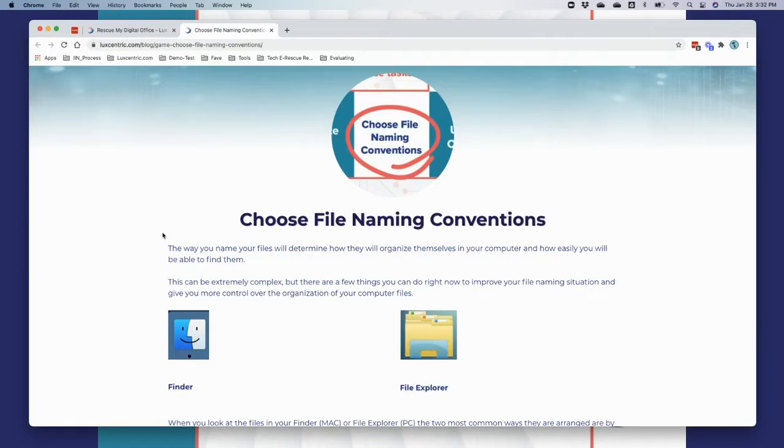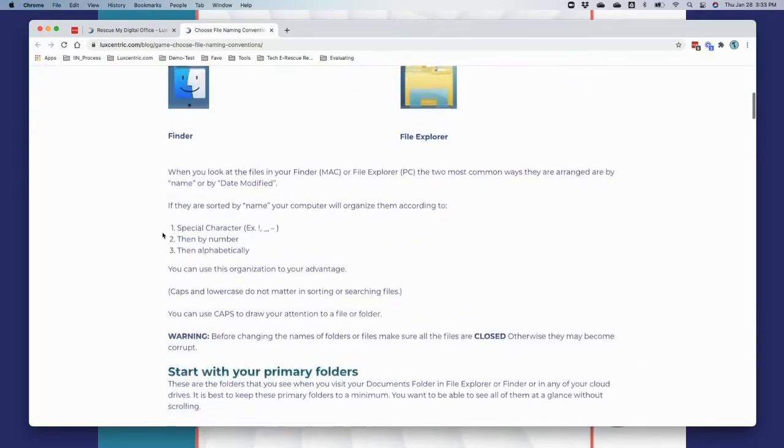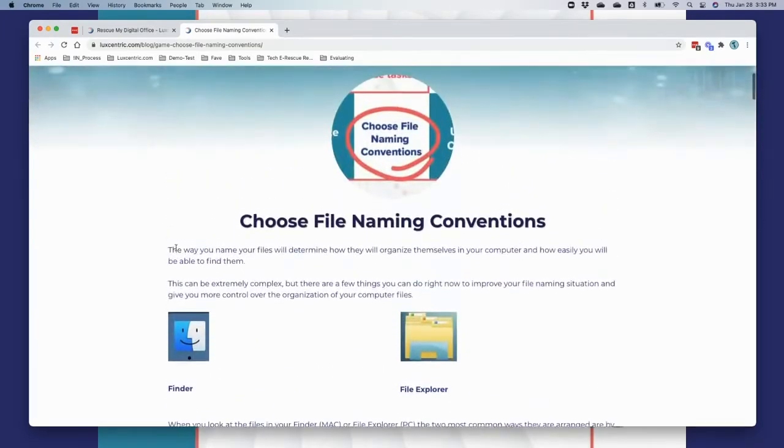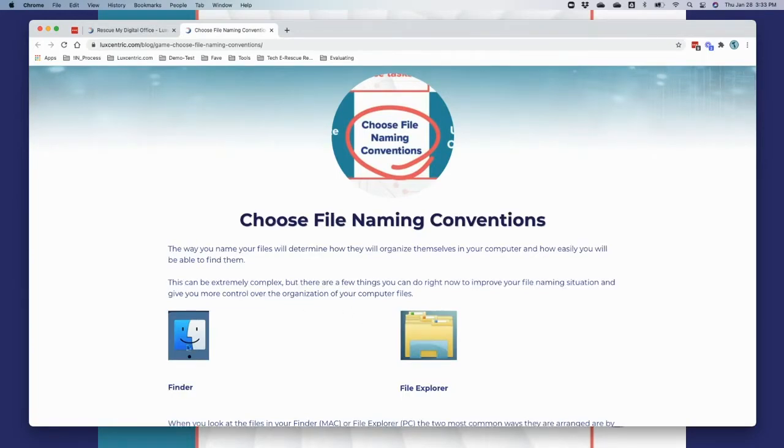We have PC computer users and we have Mac computer users. The file systems within those two different platforms are very, very similar, but they may not look that way at first glance. So we're going to talk about that first and then go on to the more nitty gritty of your files. In the PC, you're going to have a folder that looks a bit like this one here on the right. It's the yellow folder and it'll be in your toolbar. If you have a Mac, you're going to have Finder, which is this little blue smiley guy.